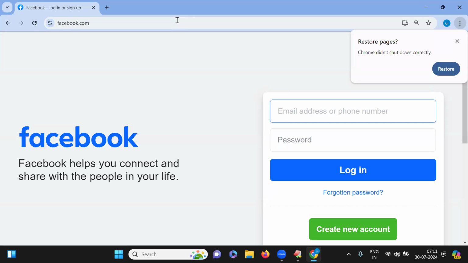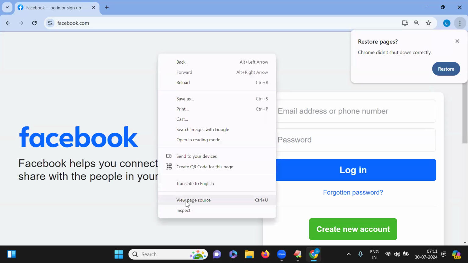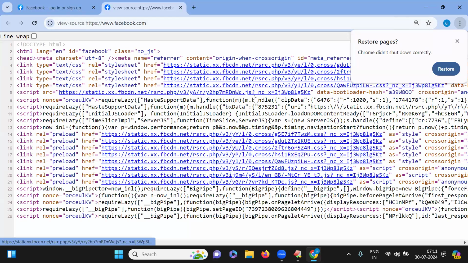So client-side script downloads from the server to the browser and executes in the browser. Who is using the browser? The client is using the browser, right? So right click and select view page source. You can see this is the entire client-side script of this Facebook.